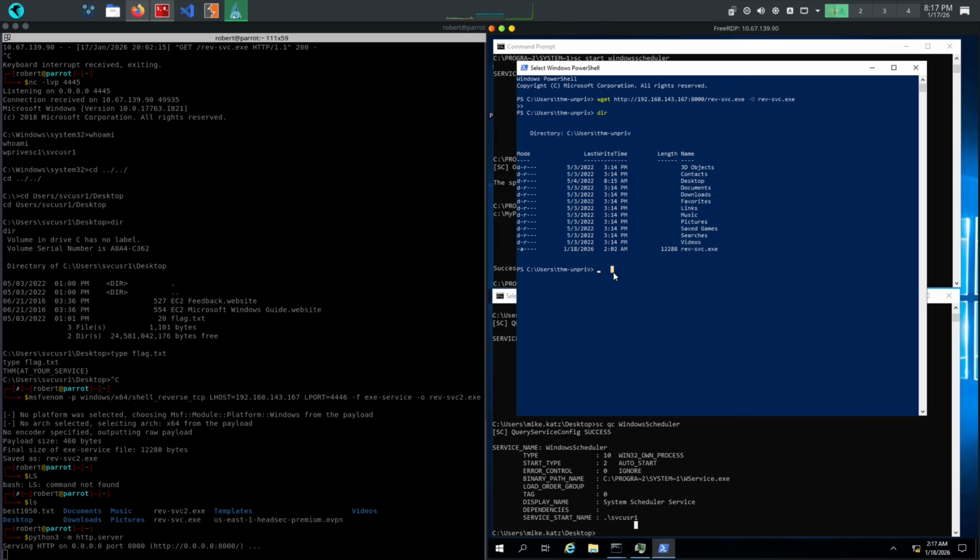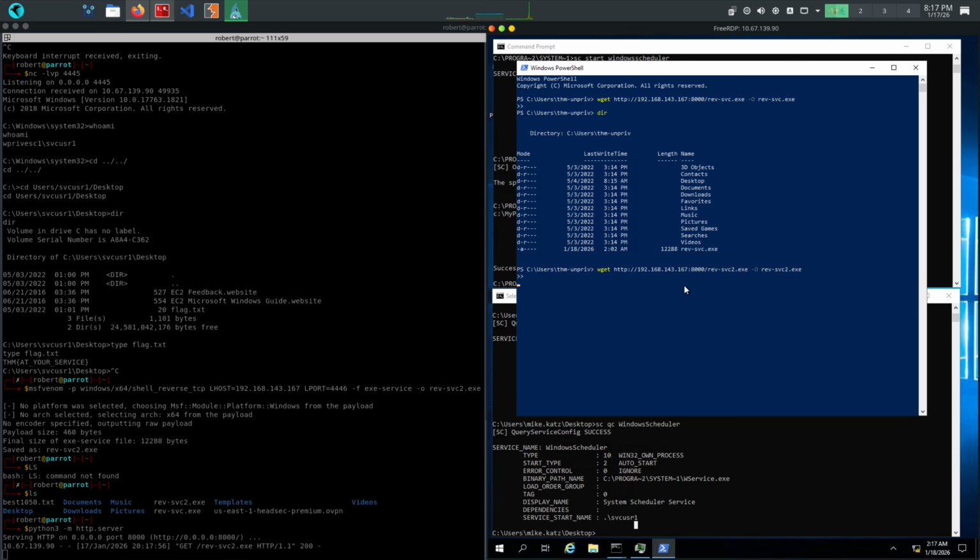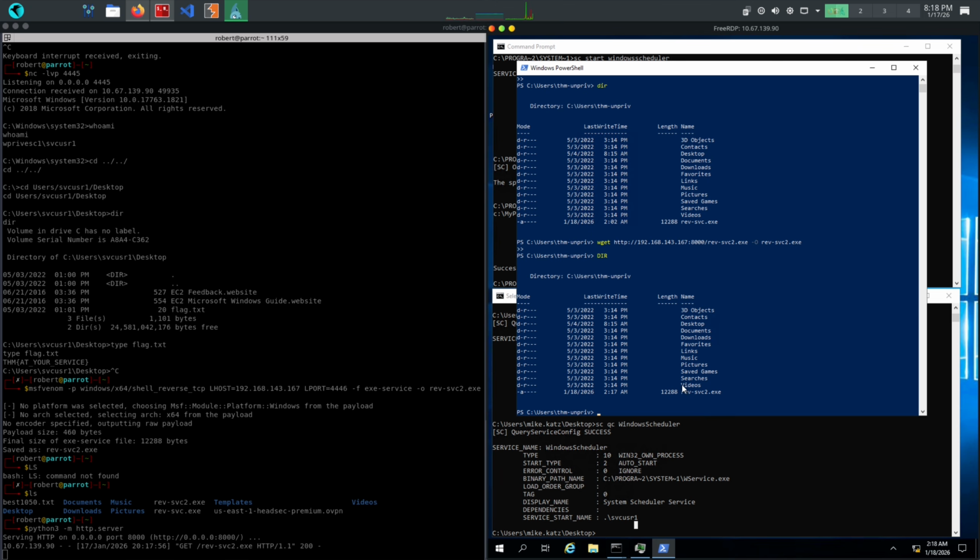PowerShell. We're going to run it. Looks like it grabbed it. There. Okay, it's right here. So we did get it onto the server.